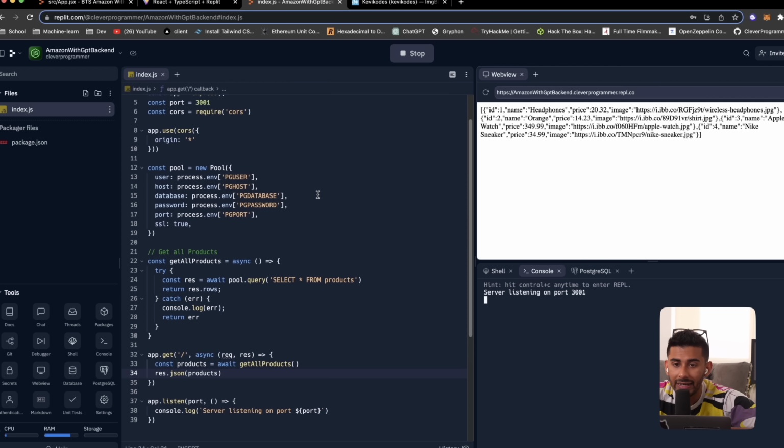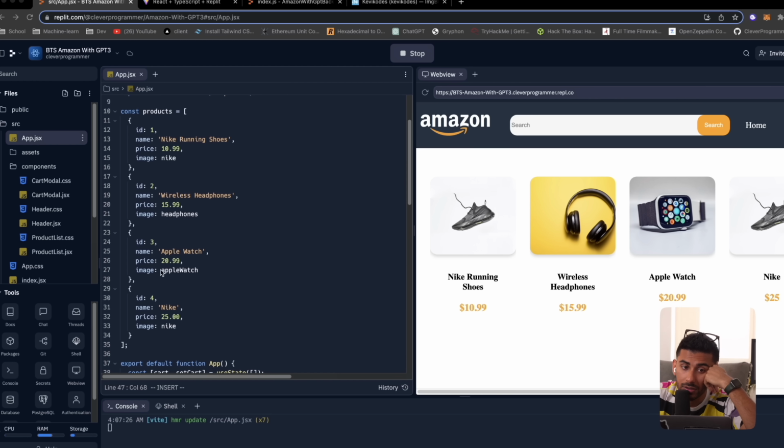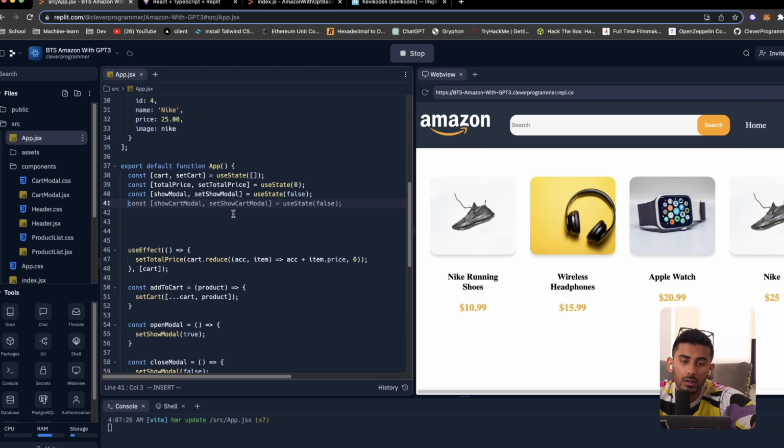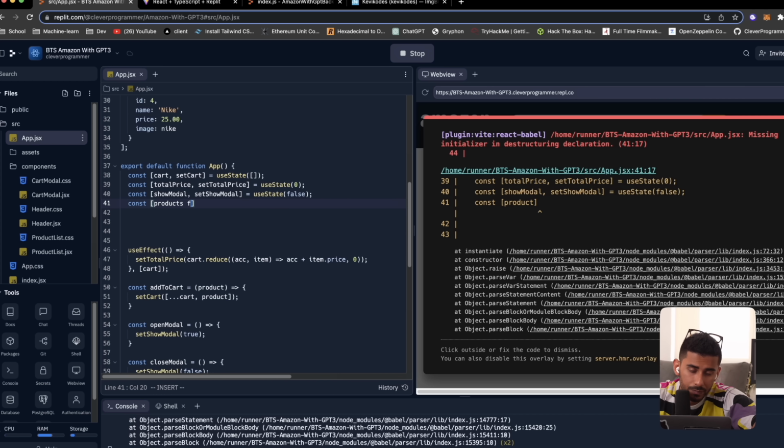So we're adding that to our GET request, and you could actually see that we have been able to query all of those products from our Postgres database and return them as JSON objects. This is actually such an easy setup with Postgres. This is crazy. Usually Postgres is a nightmare compared to something like Firebase or whatnot.